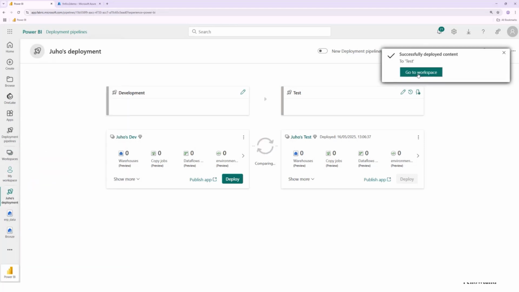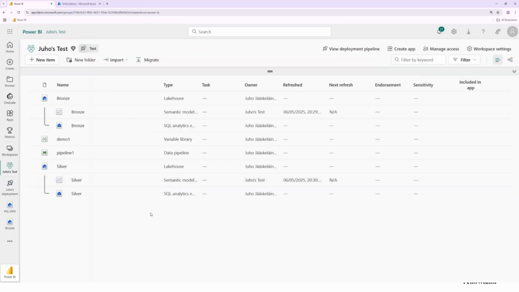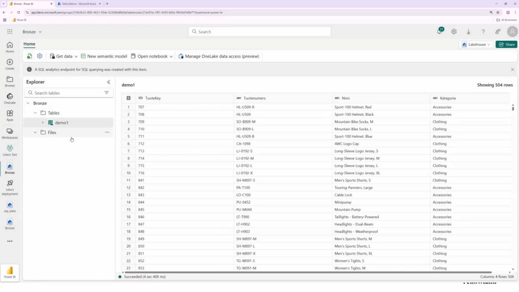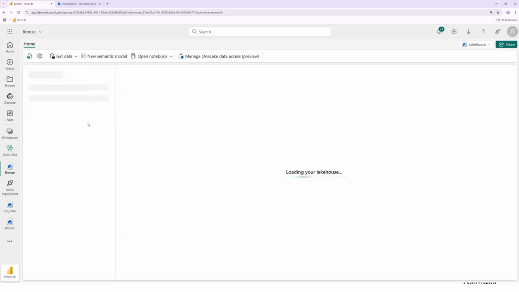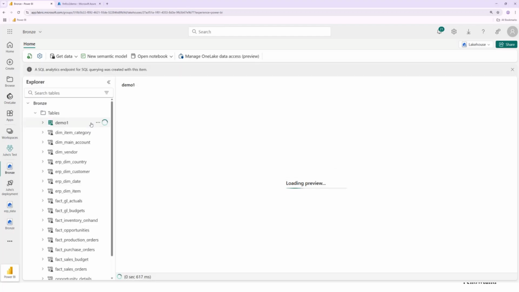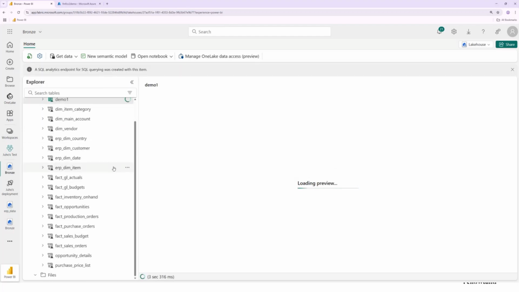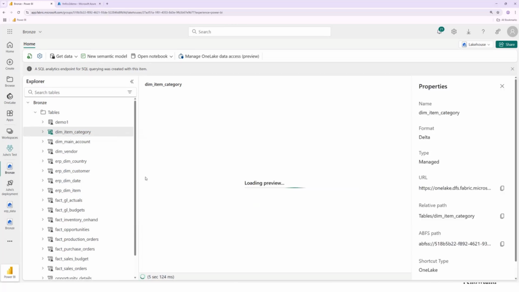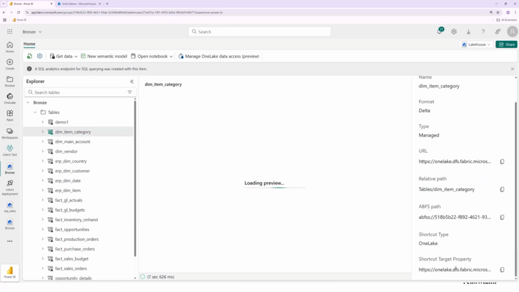So let's go to my test workspace now. And we can probably see that we have nothing here. And that is because I have not refreshed this. So, haha, now we have something. So this is a pro tip: always refresh from this button, and then you have things probably working. If we want to now check this, I hope you believe me, but this is now pointing to my ERP data lakehouse.